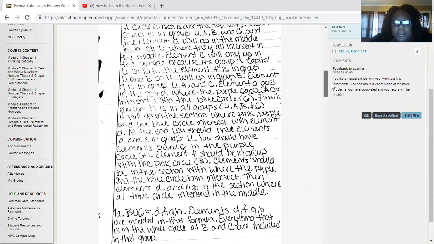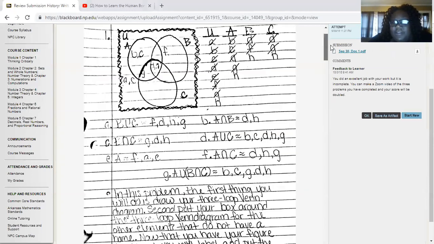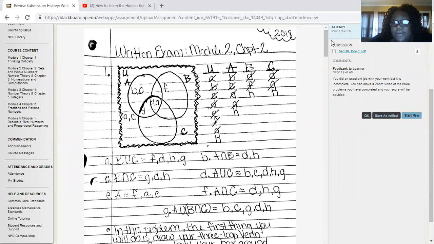So instead of me reading all of this, I'm just going to explain. So we have in our little U, we have the little A, okay? So I'm going to use my little pointer here to locate and put it on here. So in our capital U, our little group here, we have the little lowercase a. So do we see a lowercase a in any of the other groups? No. So that means it's going to be in our outside home area. So we have our little a right here.